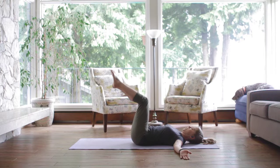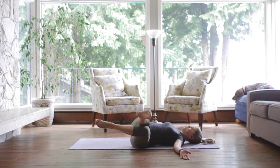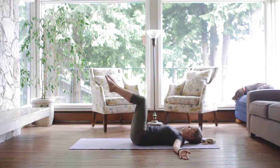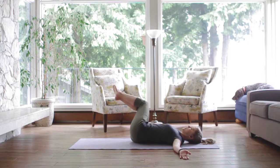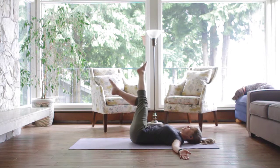Coming back and back. So inhaling to the side, straighten that top leg, drawing that line on the ceiling to come back and back in. Other side, leg out and exhale back.